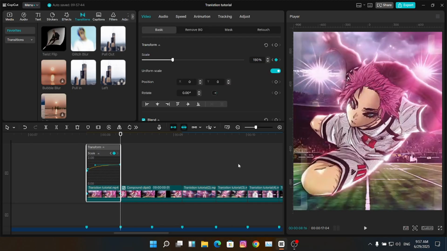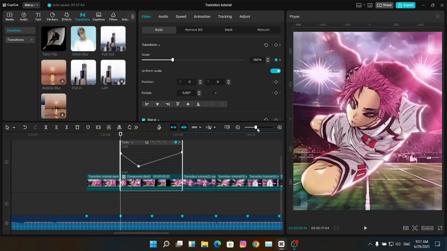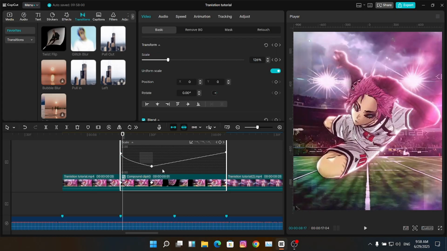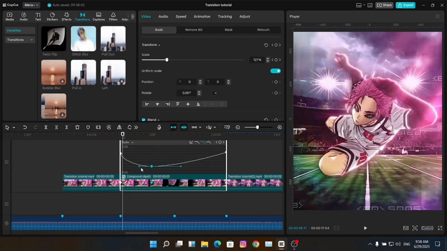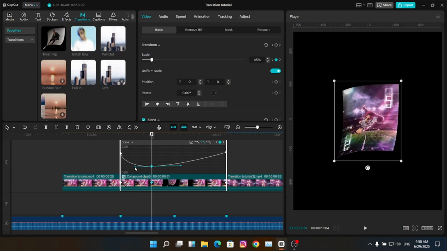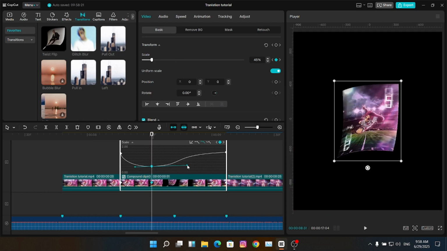Now for the second clip, open the keyframe animation. I have taught you guys this graph too before. For the first keyframe, give it the graph line and then move it down just like this. Then give the graph to the second keyframe and make sure to give it the second graph line. Then move it straight and a little bit down. For the last one, give it the graph and make it go straight. What it will do is make it slow and then fast in the starting.